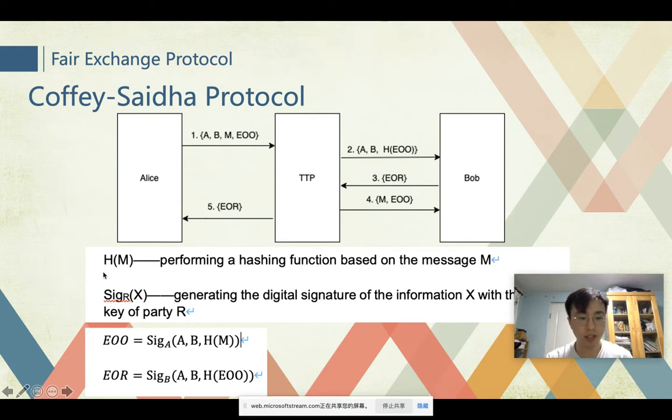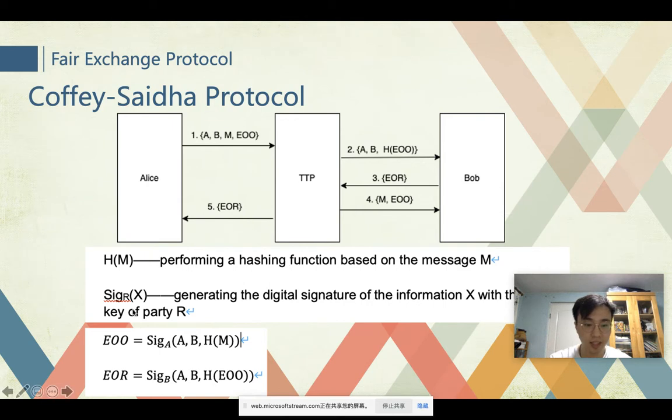The hash algorithm is a function that will hash the input into an output of fixed length. For example, no matter whether I input 1 bit or 500 bits, the output will be fixed, such as 128 bits. So this is the function of the hash algorithm. And then the digital signature. This will be introduced in detail in my paper, and now I make a small introduction.